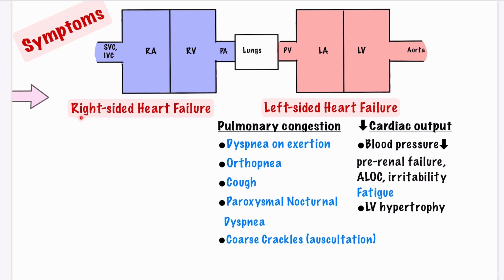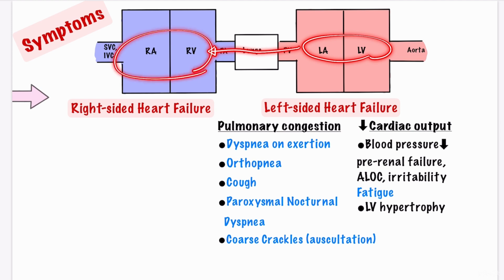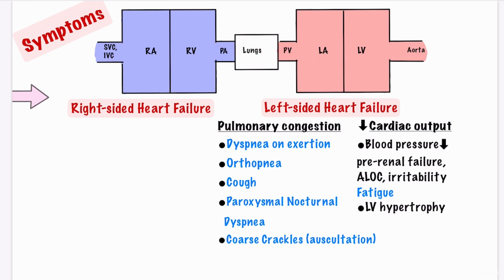Next, let's see the symptoms of right-sided heart failure. Because the left heart and the right heart function in series, left ventricular failure eventually increases workload on the right ventricle. When there is pulmonary congestion, it becomes harder for the right ventricle to pump blood to the lungs, and thus increases the workload on the right ventricle, and consequently it may lead to right ventricular failure. Isolated right ventricular heart failure is very rare and usually a consequence of right ventricular infarction or pulmonary disease, for example, pulmonary hypertension or pulmonary embolism.